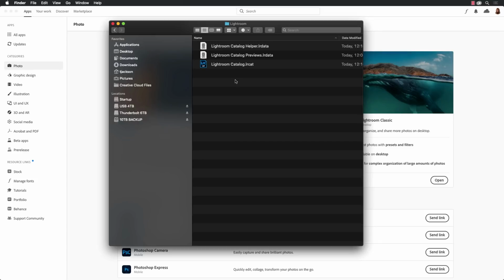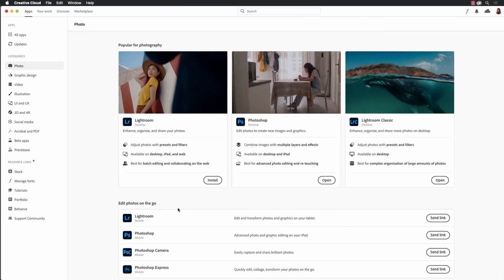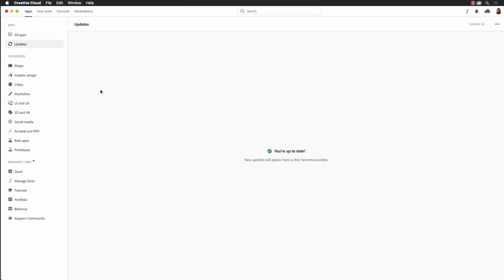Before we jump back into Lightroom Classic, let's talk a little bit about what happens when you update your catalog, because this throws a lot of beginners off too. Periodically, Adobe will run application updates, and you'll find those application updates in the Creative Cloud desktop app. They'll be here in this tab for updates. All mine are updated, but this is where you would find them. So you run an update, and then the next time you launch the application, you might get a message that says you have to update the catalog as well.